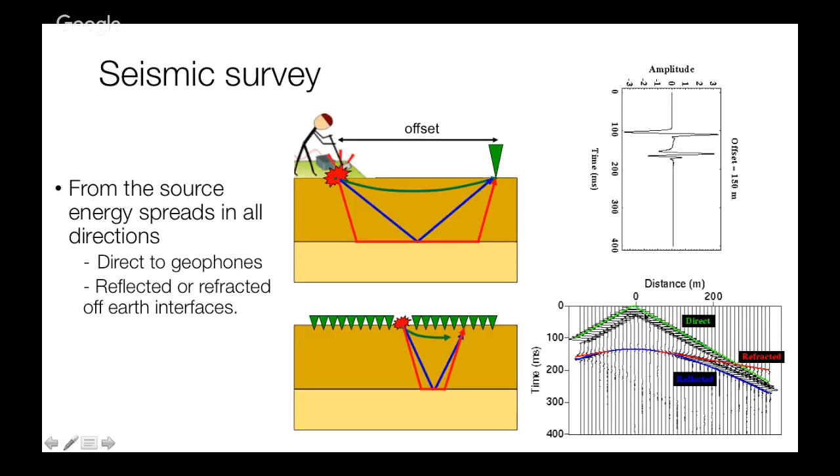And in there you can see here that you have your direct arrival coming in the red, in the green. And your shot is at 0, and then these are your offset distances from your source. And then you have your reflected arrival coming in here in the blue, and the refracted guy that's starting to come in there in red.